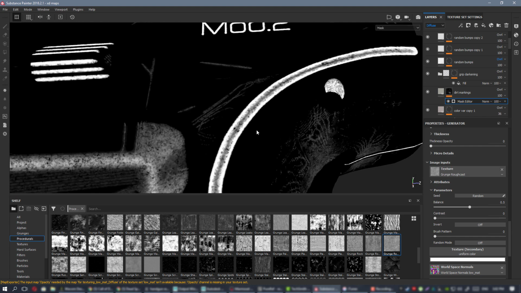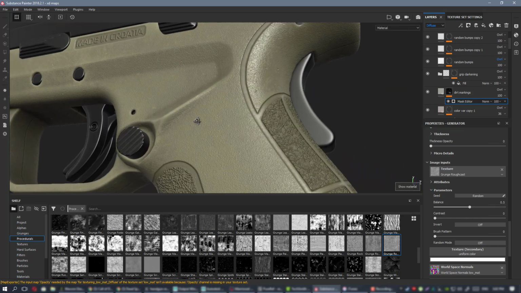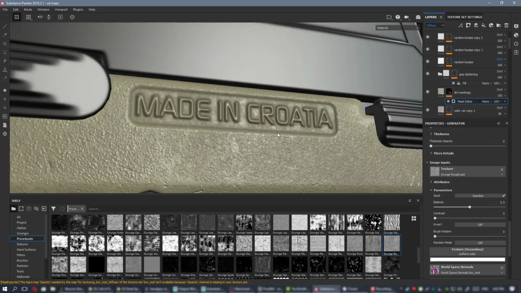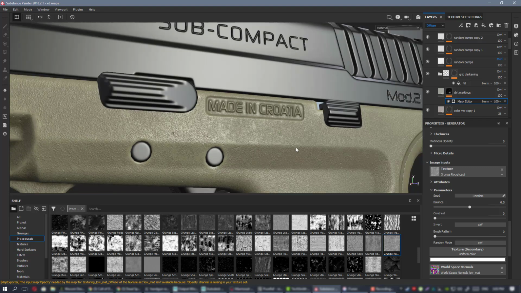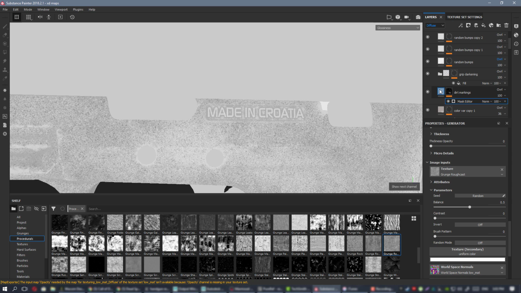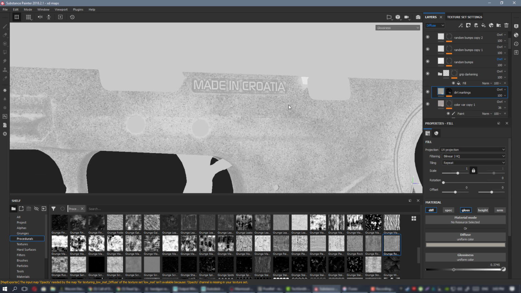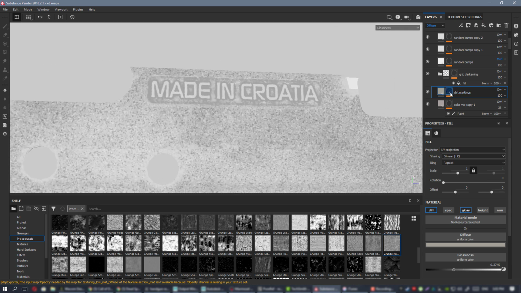I think that would be better, yeah. The mask, at least the mask looks nice. Looks better at least. Okay. Sort of like this.